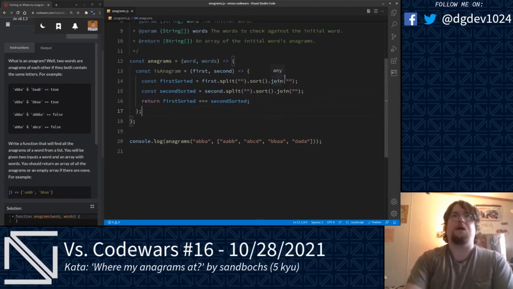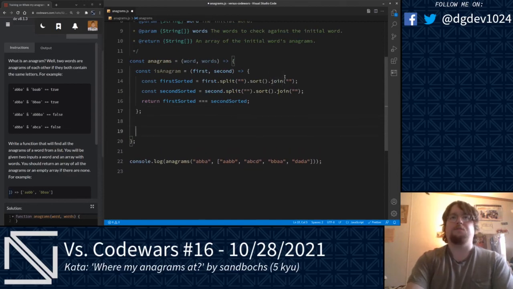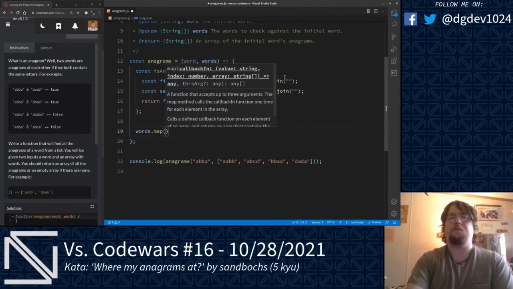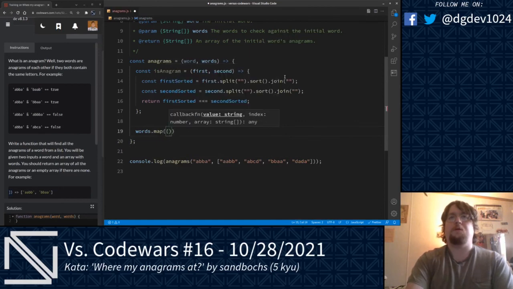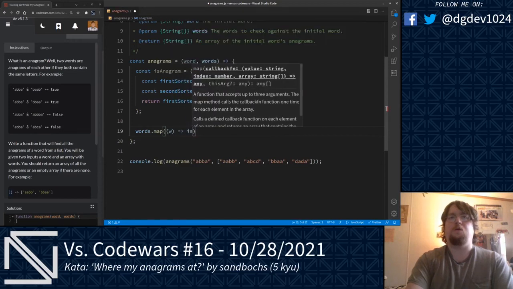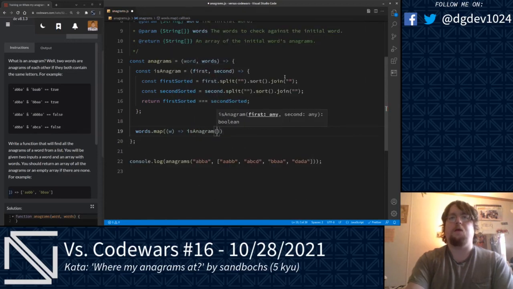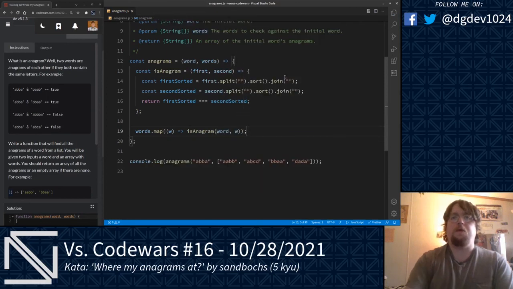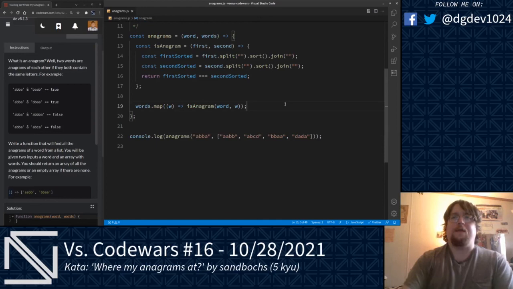And I just want to have a look at some here first. Words.map, w is anagram, word, w. See what that looks like here.